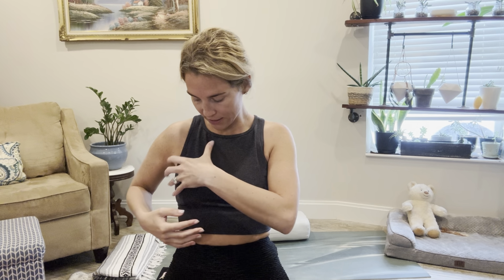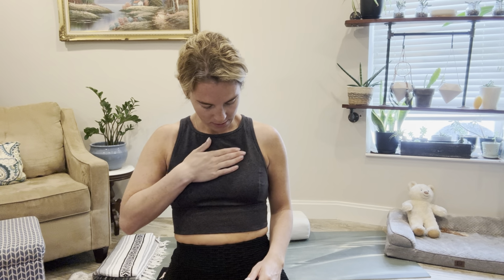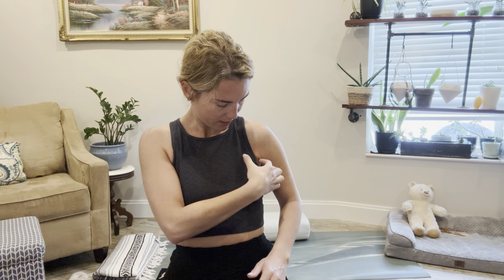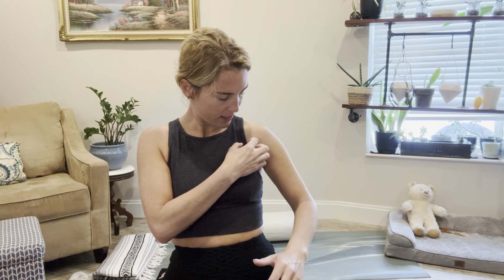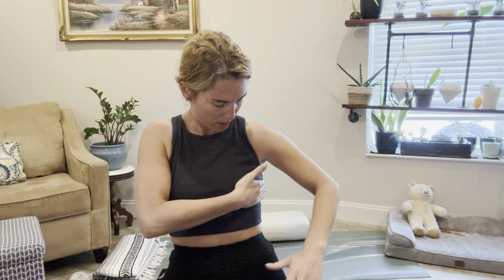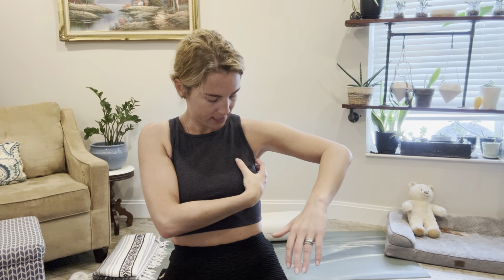If this side is the one that has the disruption, just bring this fluid to the sternum. So again, just stretching the skin, pumping. And then the second half of the breast down here, if this is the side that has not had lymph nodes, you're going to take your hand and pump up towards the armpit like this. But if this is the side that has had lymph nodes and has lymphedema, then you're going to pump it over.